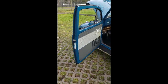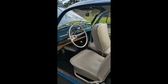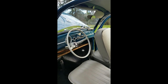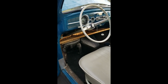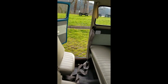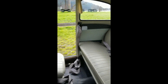I'm by no means a professional photographer, far from it, but I'm making a video here that'll end up on YouTube eventually. Are you going to sell or are you just collecting them? This one's going up for sale, and that's the reason I got it out today, to do some videos of it driving and a walk around so people can see what we're looking at. The car is from Southern California. It came up to Oregon about 4 years ago, but it was born and raised in Santa Barbara, where it spent its life.